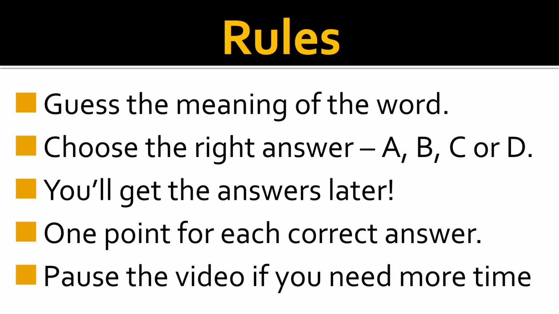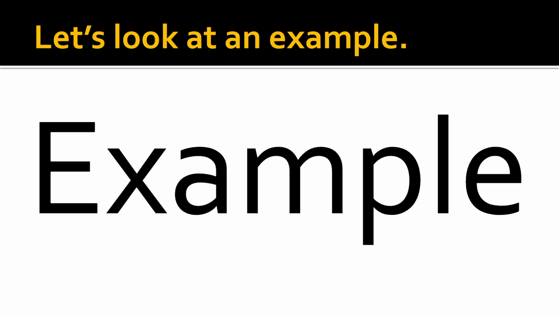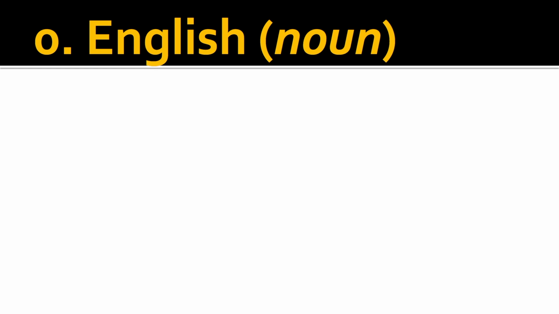And finally, pause the video if you need any more time to read. Basically, I'll give you an example. The first word, our example word, is English, which is a noun. Now, I really do hope that you know what the meaning of this word is, but let's just go through a few options just in case you don't know.